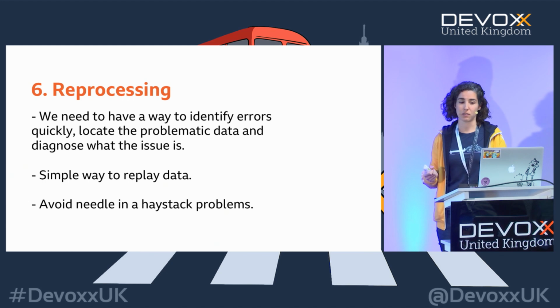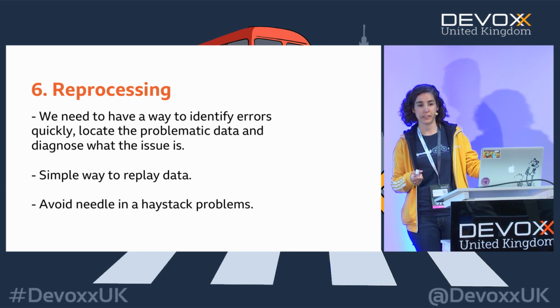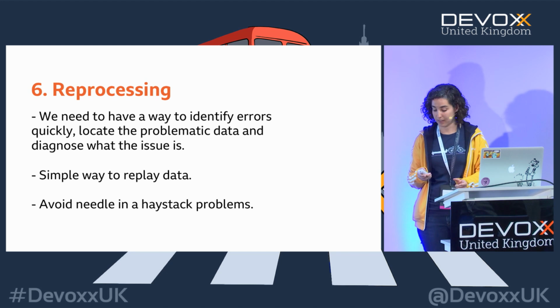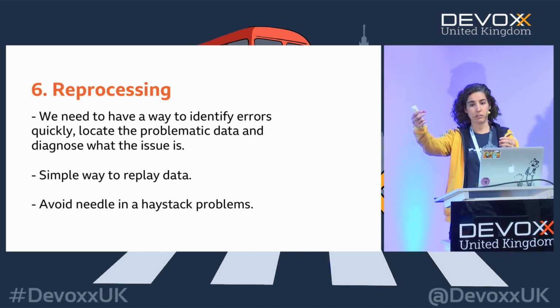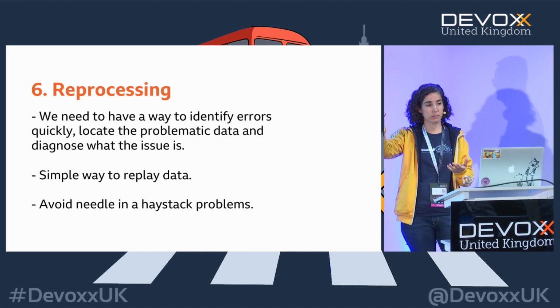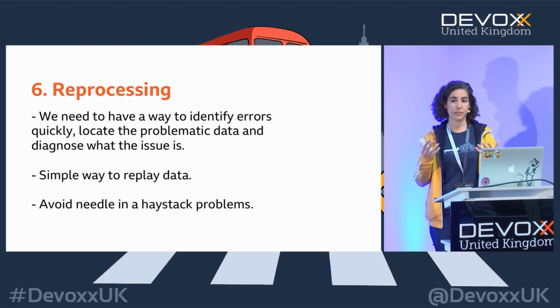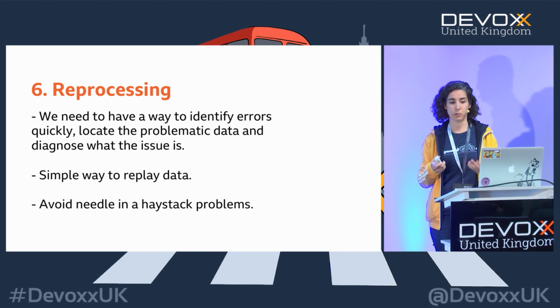So what we did there is we added unique identifiers to our messages, but these go across teams. So from the source of where that event is coming from, there will be a unique identifier that will help us trace that message throughout the systems. And this is very important because when we detect an error, we actually flag that message. We take it out of the processing pipeline, so the serverless function will throw an alarm and tell us there's been an error, and we have an error bucket in S3 where we push those messages to, and there will be some kind of manual intervention to see why that message failed. And having the unit tests and the integration tests that I said earlier, we can easily push that record through there and see what went wrong.